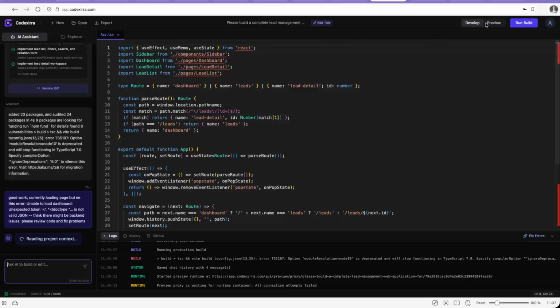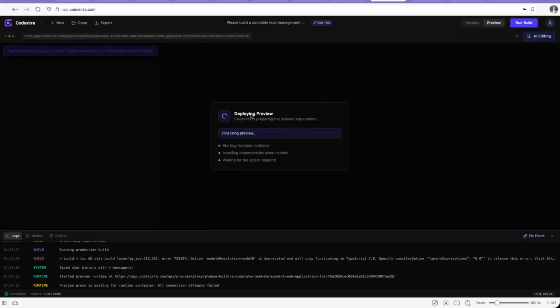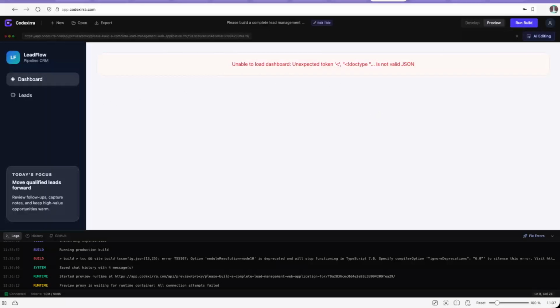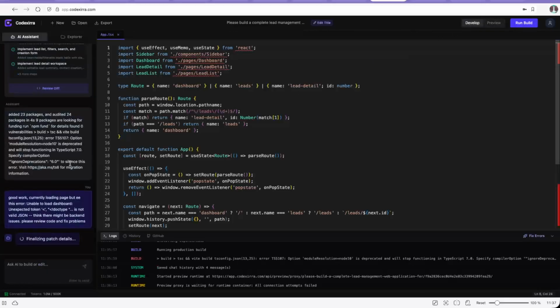Now, while it does that, I will jump back into preview and I'll show you a little extra feature that's pretty big, and it's the AI editing. While you're using the application, and everything's working, you can turn on the AI editing, and it allows you to select specific spots on the application and ask for changes. So let's say we wanted to change the button, we'd click that and then tell it what to change. Change the color, change the wording, and click apply. That automatically goes off to the AI and it will start making those changes for you on the fly, making it really easy to work with.